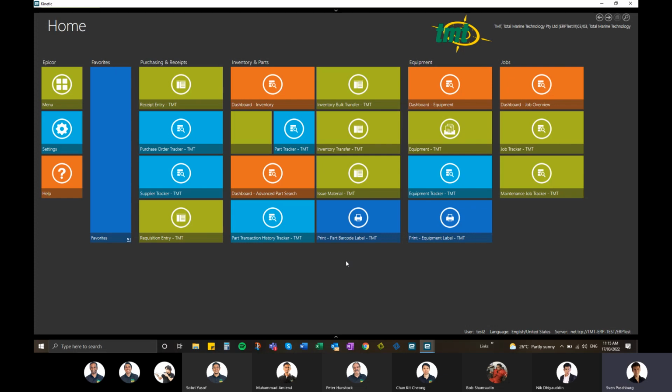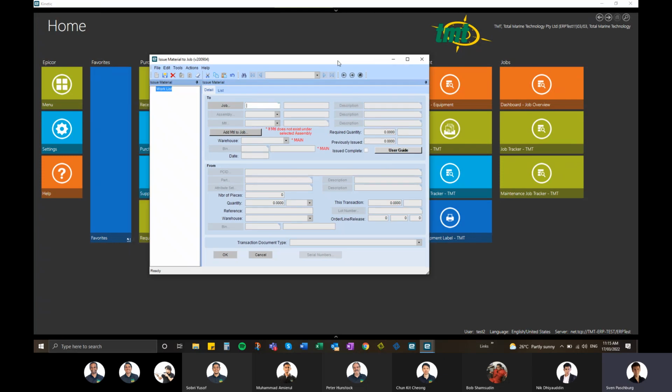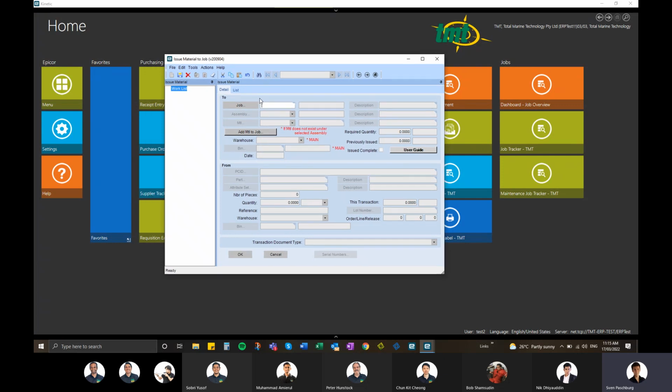The other thing is issuing. So if you're doing service on an equipment and you need to use a new filter that you have on the shelf, a spare filter, and you're replacing the filter, you need to issue that filter from the shelf, from inventory, to the job. You use issue material. Material is a thing that you need to buy or make on the job. It's put on the job at the time, and then you're issuing this part number to that job.